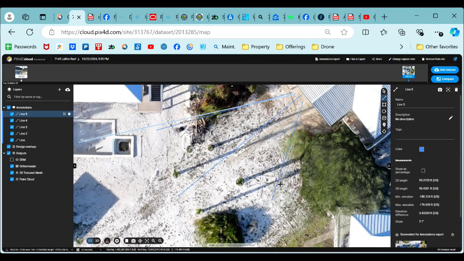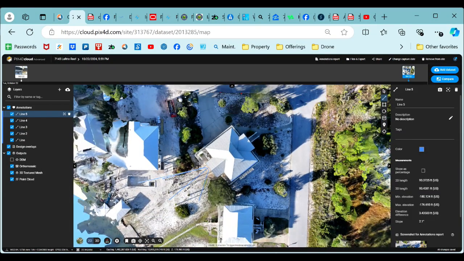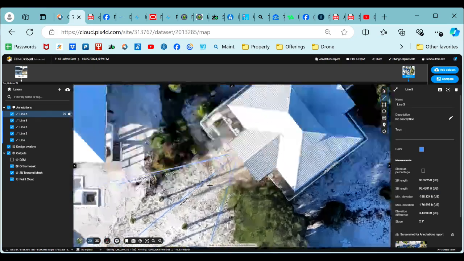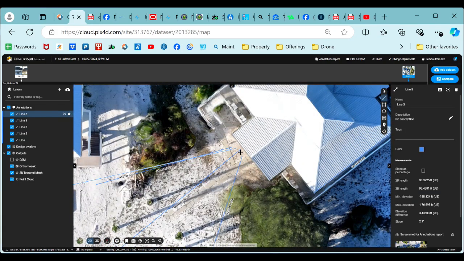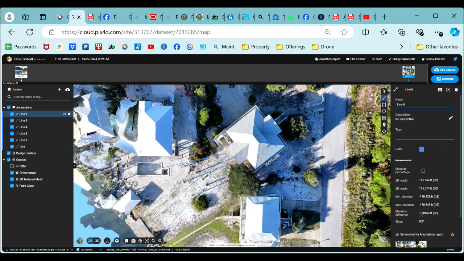Now I've tested this, and in a lot of cases, this is giving me even better information than the Moser in a lot of cases. It just depends on whether or not there's a lot of tree canopy that's blocking the way. So as long as we're not blocking the view with a bunch of trees, we can get the elevation difference to any part of the drone image. So right there, that would be 1 foot, 1.58 elevation difference.